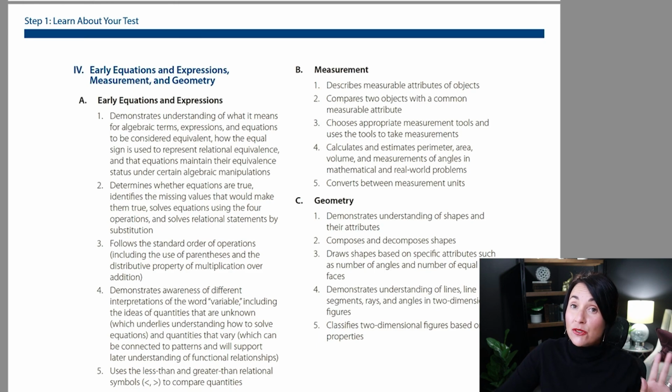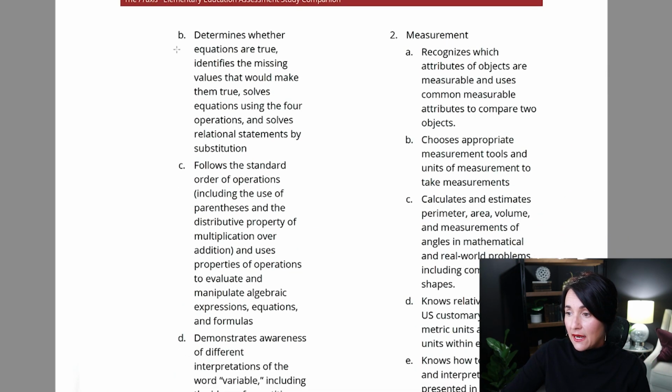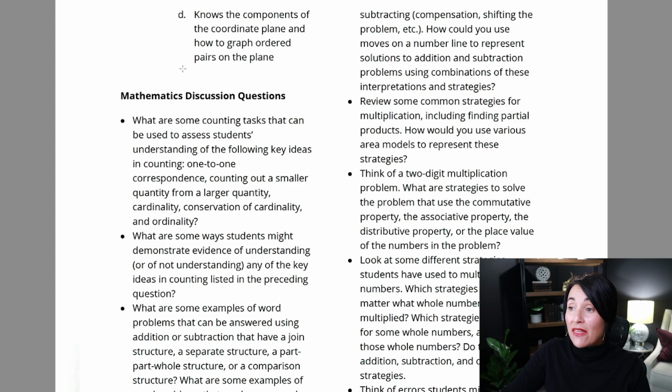All right. Now, the most important part that I love about this new study companion for 5008, let me just scroll down, are these mathematics discussion questions. The good thing about this new study companion is that these mathematics discussion questions are in the front of the study companion, right by the test spec. They used to be at the end. In some of the older tests, they're at the end, and most people don't look at them because this is a giant document, and most people don't scroll past page 5. So I really suggest that you look at these because they're very, very important.